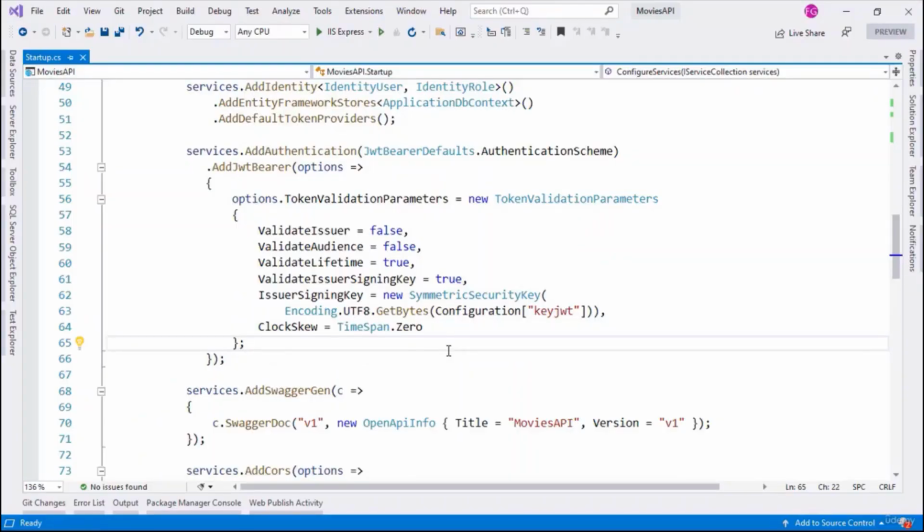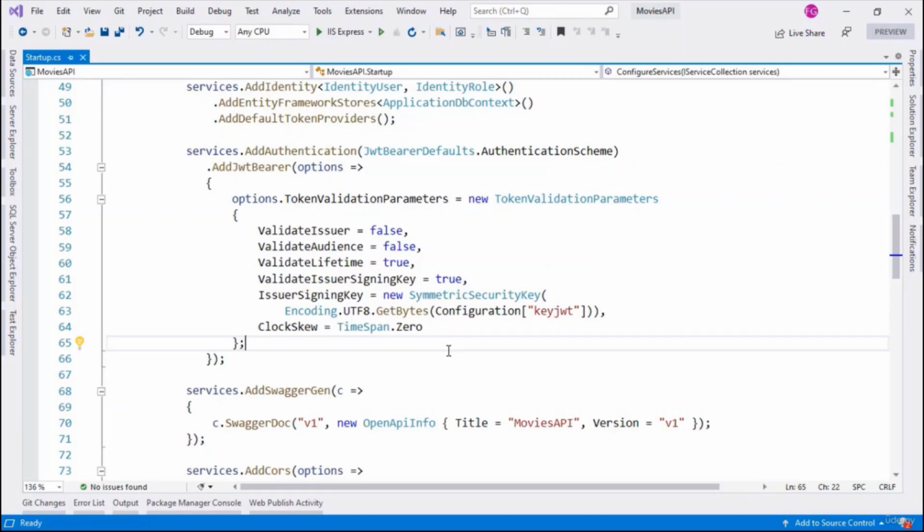In this video, we are going to configure some of the endpoints of our Web API so that only admin users can use them. The idea is the following. If you remember, a JSON Web Token contains a list of claims about the user, and a claim is simply information about the user.